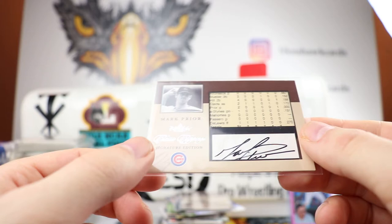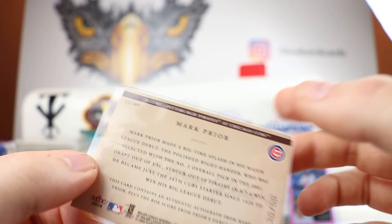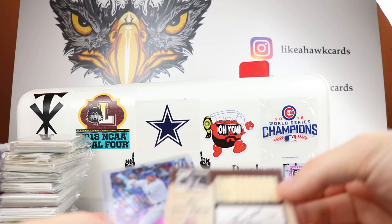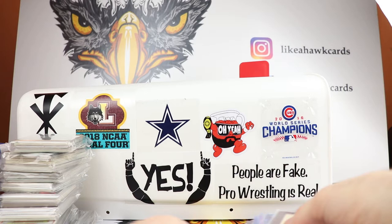Wow — Mark Prior. So I don't even have, maybe one autograph, I don't know if I have his. But that is cool, it has the box score — I don't know why they did his batting line there instead of a pitching line. But that is cool. Signature edition, and that is out of 50 — 30 out of 50. Great stuff Gary, thank you. And we are going to end it with the Chris Bryant pink franchise features, and Nick Senzel is on the back. These people started making me root for the Cubs early on in '84. I really appreciate that Gary, thank you for the continued generosity.